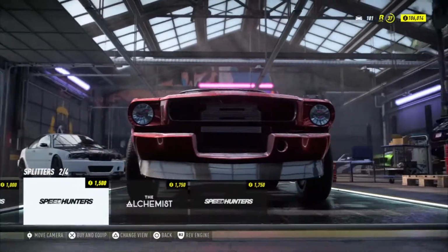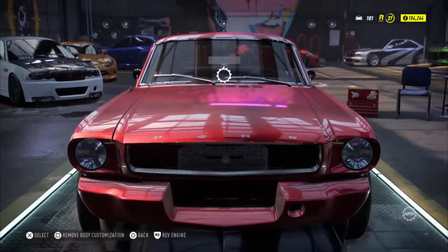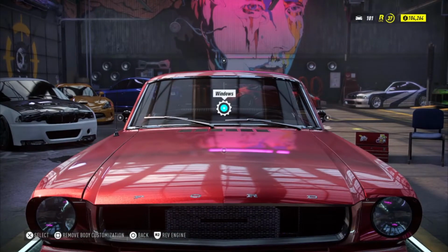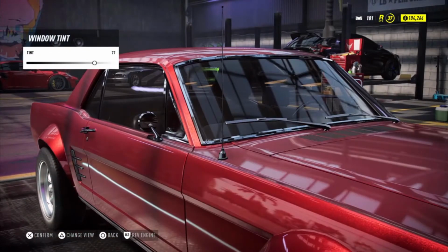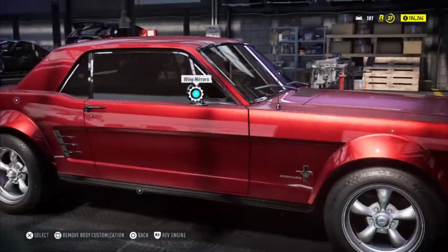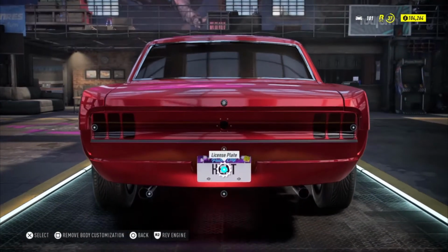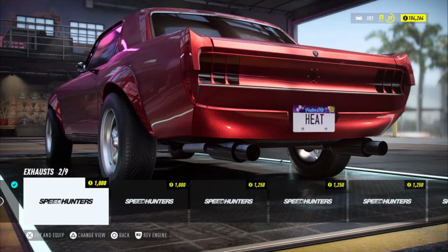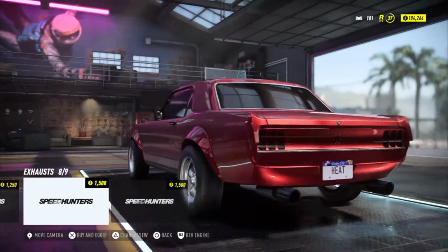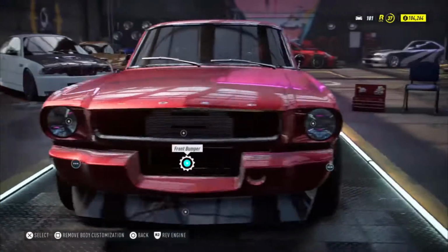What do I want to do here? Alright, I think that one is the best one to go with here. I do wish that they did put in the 67 fastback Mustang in here. That would have been the one I would be building right now instead of this one. Don't get me wrong, I do like the 65 Mustang. It is a great vehicle, but I just prefer the 67 fastback more. Let me know in the comments what you all think, but I think that one's better in my personal opinion.